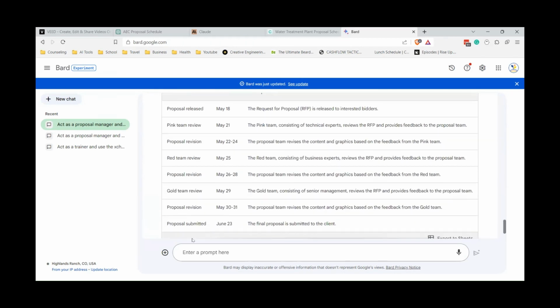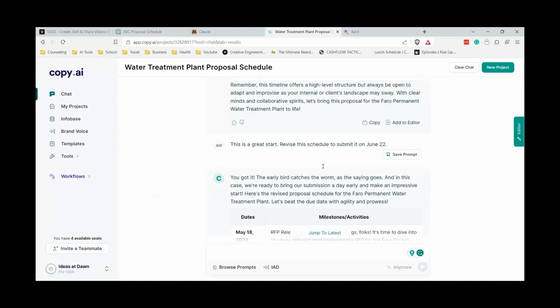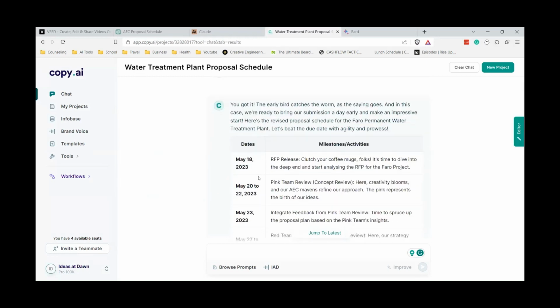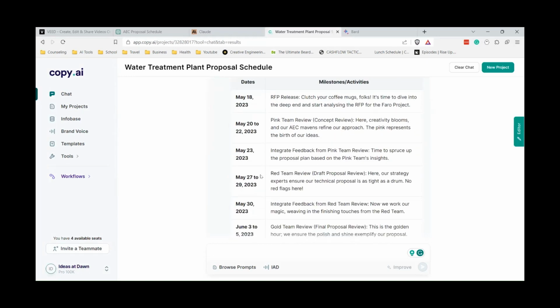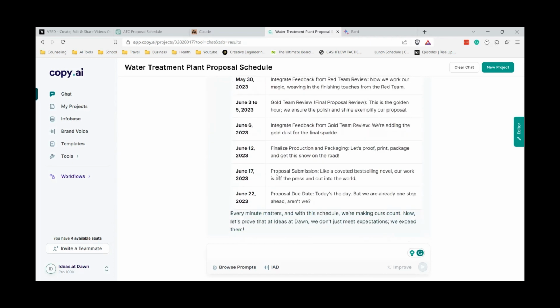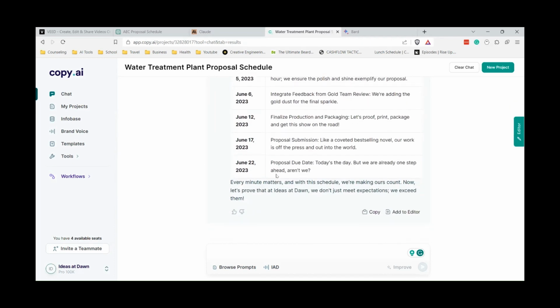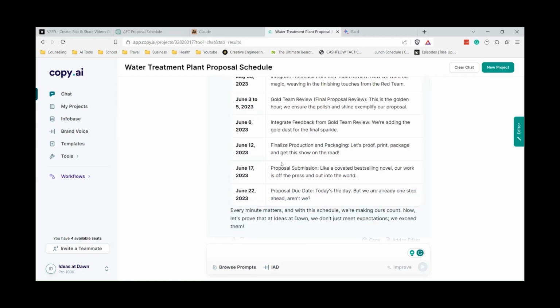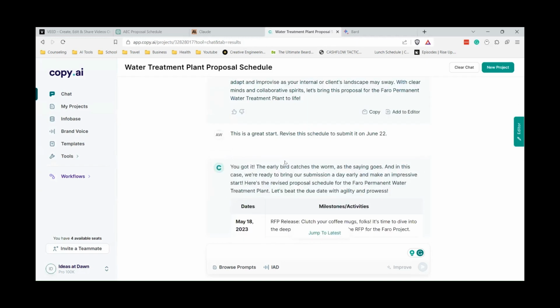Okay, so yeah, very frustrating. So let's see what Copy AI did. I'm not even gonna go down that road with Google and Claude. So it still is having us submit on the 17th. Didn't I tell it to revise it?